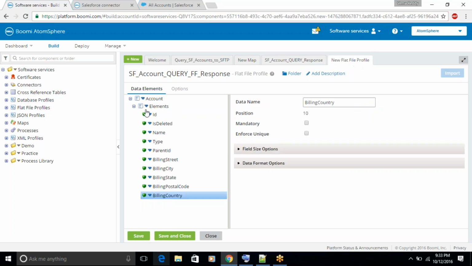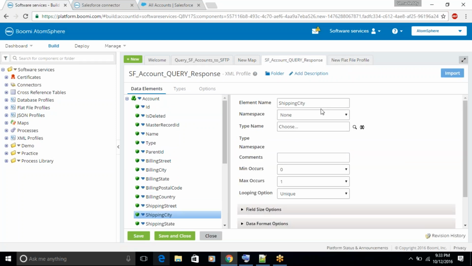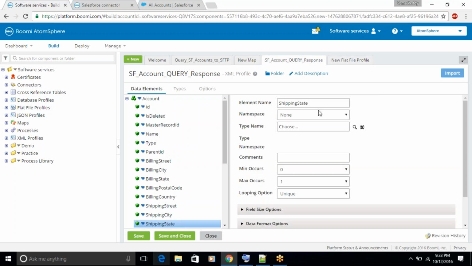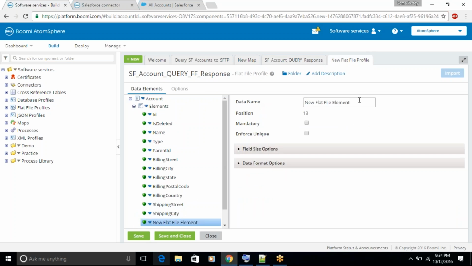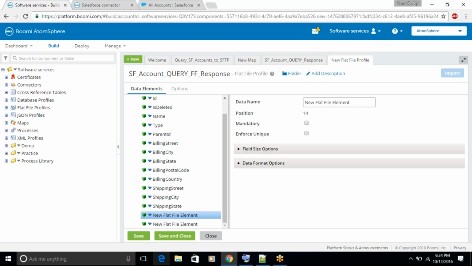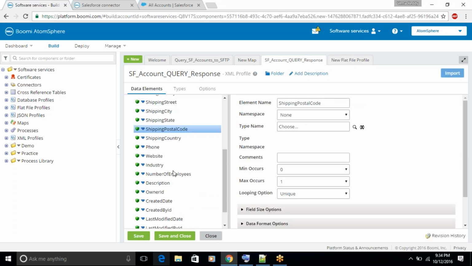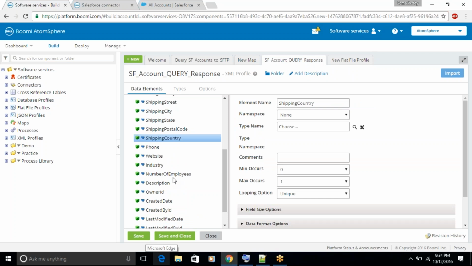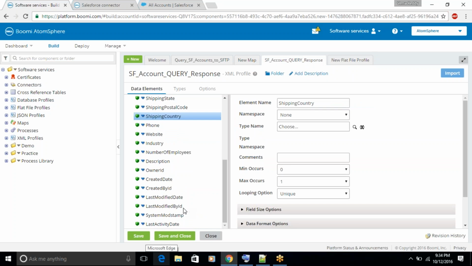The same thing here, and add a couple of elements again. And then we just finish up with four more elements: number of, description, website, industry description, and number of employees.